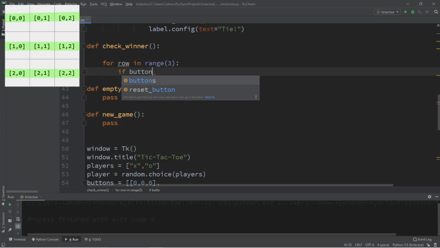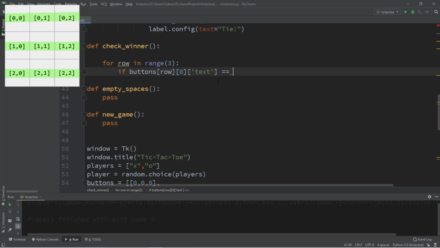If buttons at index of row and column index of 0, we'll use the index operator to check the text, is equal to the next button in our row. So I will copy this and change 0 to 1. Check to see if that is equal to buttons at index of row, index of 2.